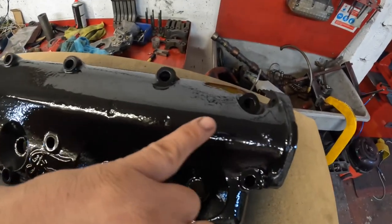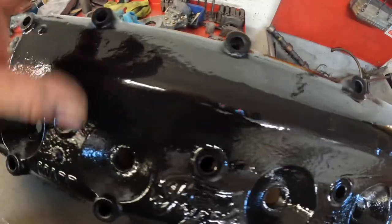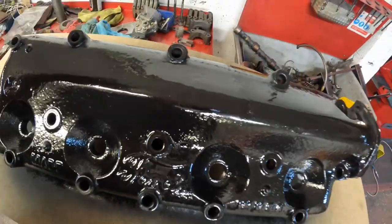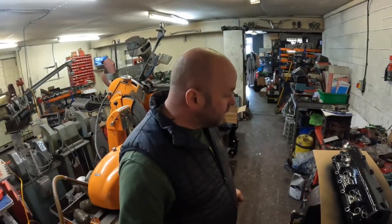I mean, I'm really pleased with the stitching. You can't tell that I've been in there compared to before. It was a big crack. So yeah, happy with that. It holds pressure. Hopefully the customer will be happy too.